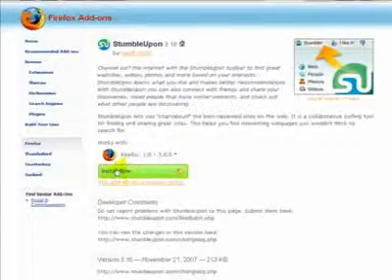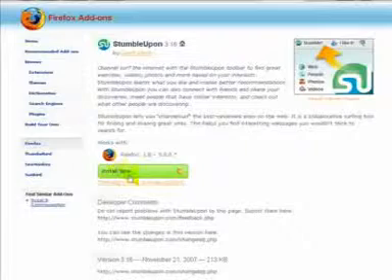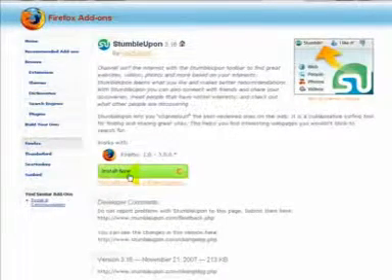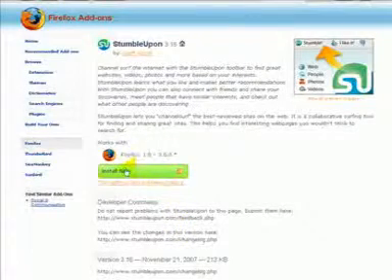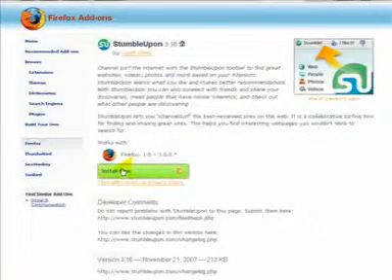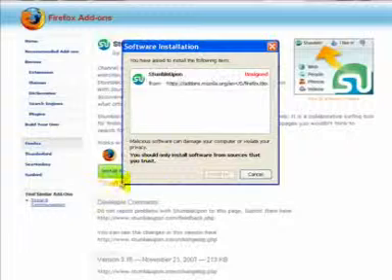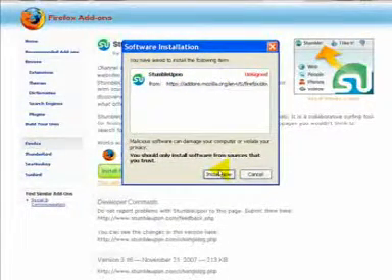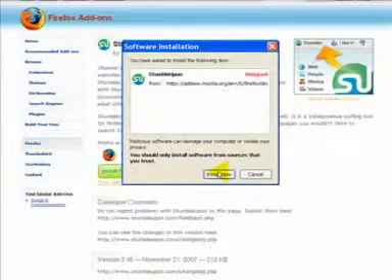So we're installing it now to the Firefox browser, so we just literally hit install now. If you've got Internet Explorer, you have a similar thing, but I'm using Firefox, so I just install it to Firefox. Yep, I want to install it now.